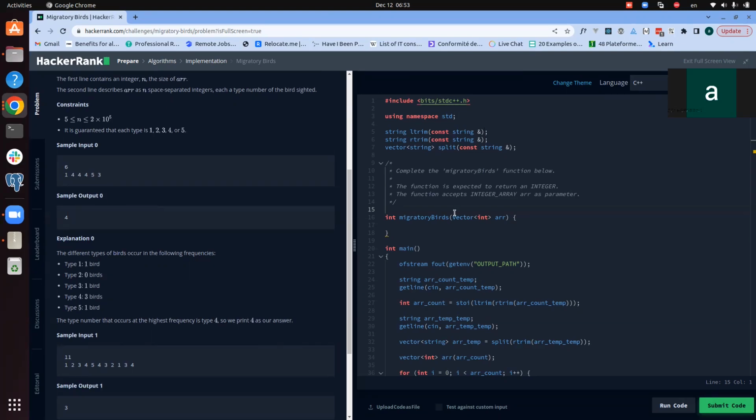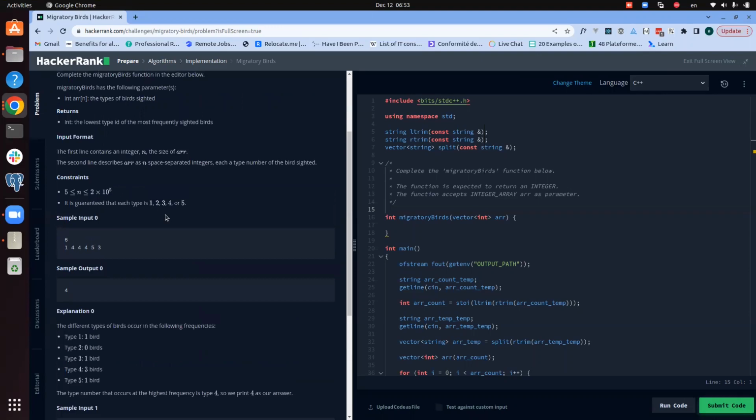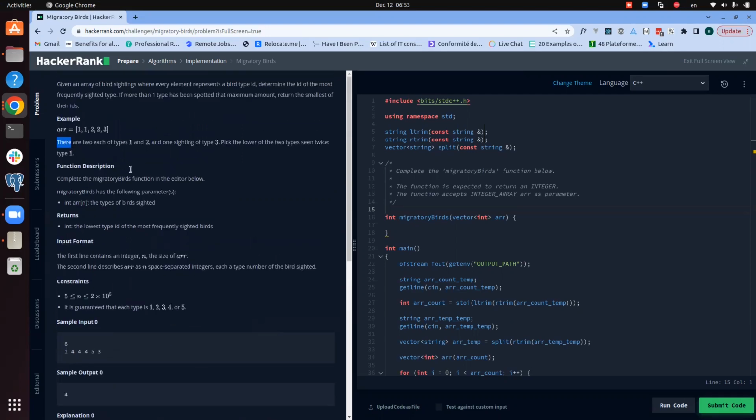So now how are we going to solve this? For us to solve this, the first thing we are going to do is count the occurrences of all the IDs and store them in a map. Once we have the map, we are going to loop through it and apply this condition.